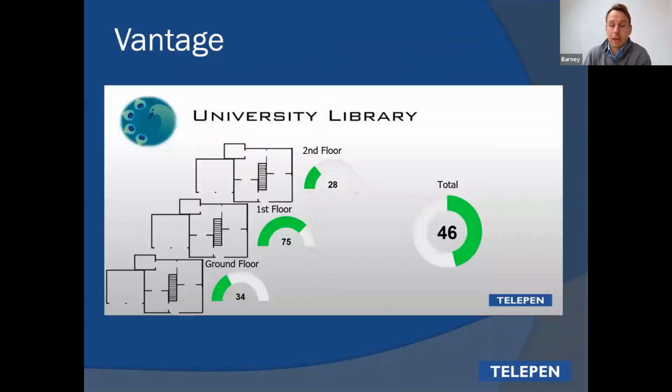So back to Vantage. This is essentially the sort of thing that you could display on your web page. So you can see that we've got a total figure there for the total library occupancy, and then in our university library, you can see we've got 3 floors, and those are the individual occupancy levels there. So you can very easily advertise that to your students and visitors, but also it means you've got control over the occupancy levels on each level as well, in each area.